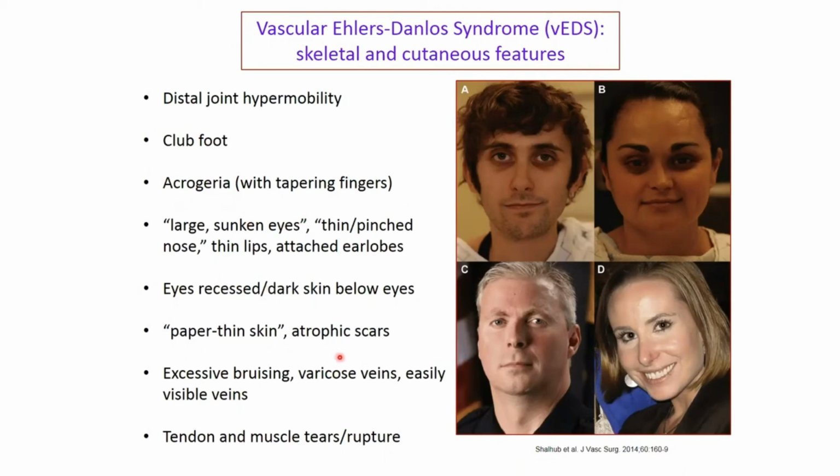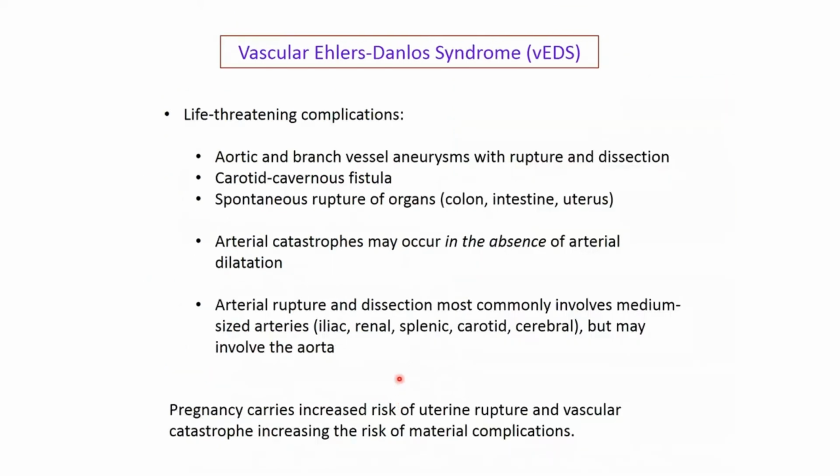skin with widened atrophic scars, easily visible veins, and varicose veins and abnormal bruising in young individuals should make one think of vascular Ehlers-Danlos syndrome. Much rarer than the common hypermobile Ehlers-Danlos syndrome, which does not associate with aortic dissection risk. So besides aortic dissection, aneurysms, and other arterial catastrophes are the hallmarks of vascular Ehlers-Danlos syndrome. So think about this condition in young individuals with arterial disease risk or having symptoms during pregnancy where there could be a risk of aortic catastrophe.